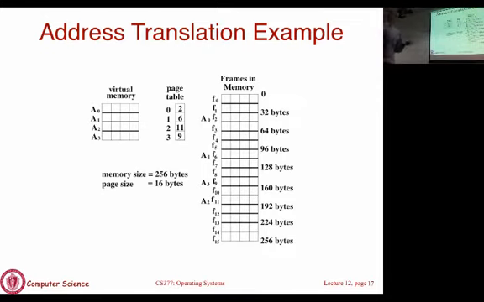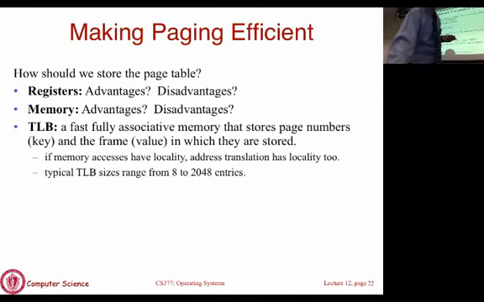So the point is, both of those schemes actually have something going for them. Registers are fast, memory is not limited. So you can keep larger processes, and registers allow fast lookup. But we don't like the disadvantages of either of those two. If there was a middle ground, you would basically get those two advantages. So what can we do? Exactly what was just proposed here: keep the page table in memory. Now you are no longer limited by the size of the process, but performance is poor. How do you improve performance? Use a cache. Cache is basically faster memory.